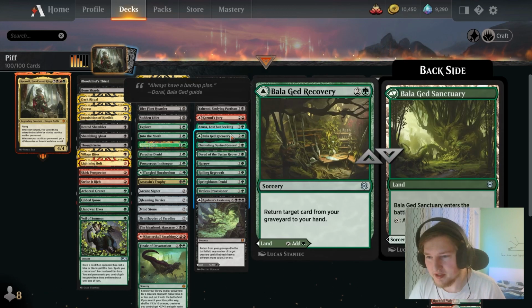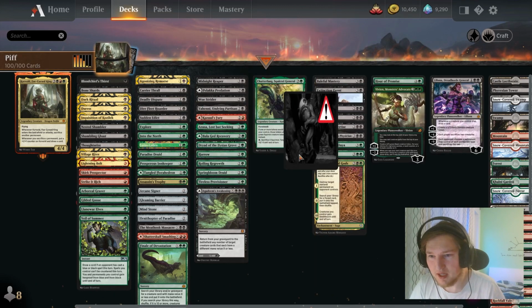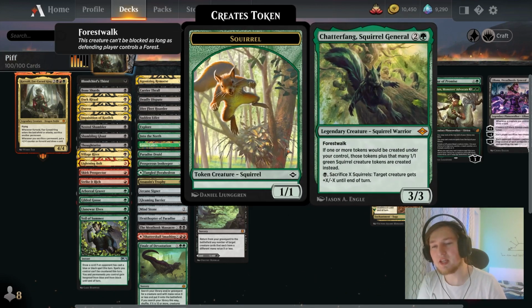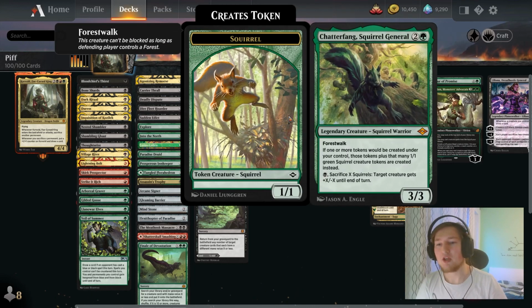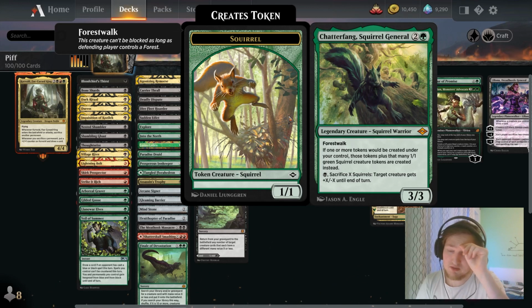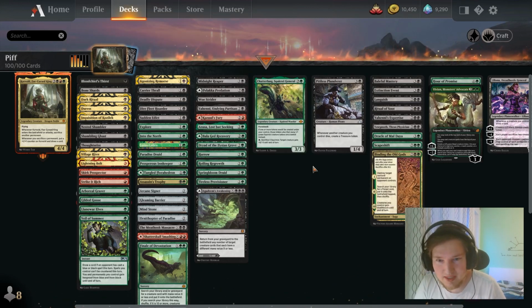So the combo is a 2-card combo of Chatterfang, Squirrel General, and Pitiless Plunderer. What you're going to do is you have both cards on the field and you basically don't need anything else on the field, right? Just have Chatterfang and Pitiless Plunderer on the field. You are then going to create 2 tokens. You just have a variety of ways to create tokens in general with this deck.